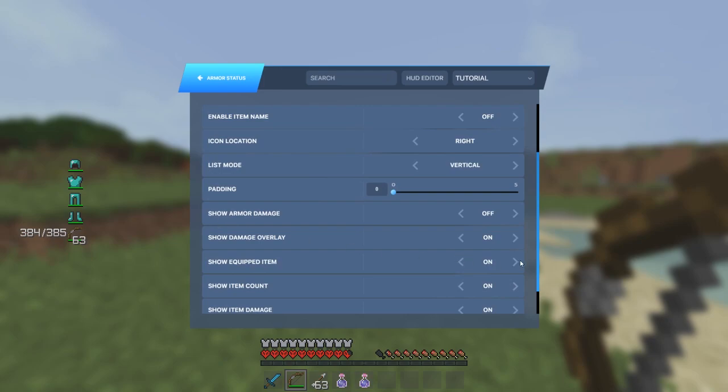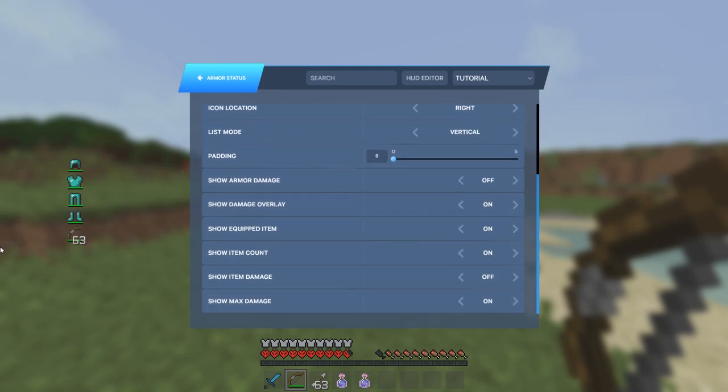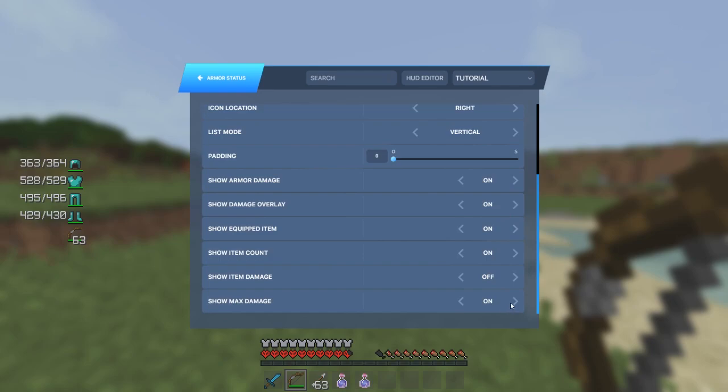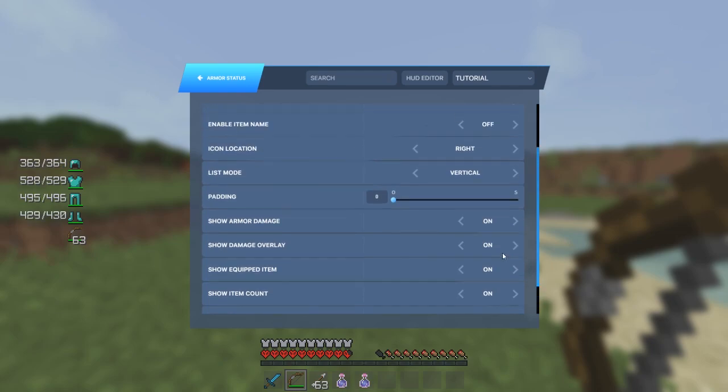And then equipped item damage. I'll show item damage. There you go. Right now you also have how many arrows you can have here. If you want a minimalistic look, you can turn off how much max durability an item has if you do have other options on. So I'm going to quickly turn this on. You can either make it only show its current durability, or just have both durabilities up.